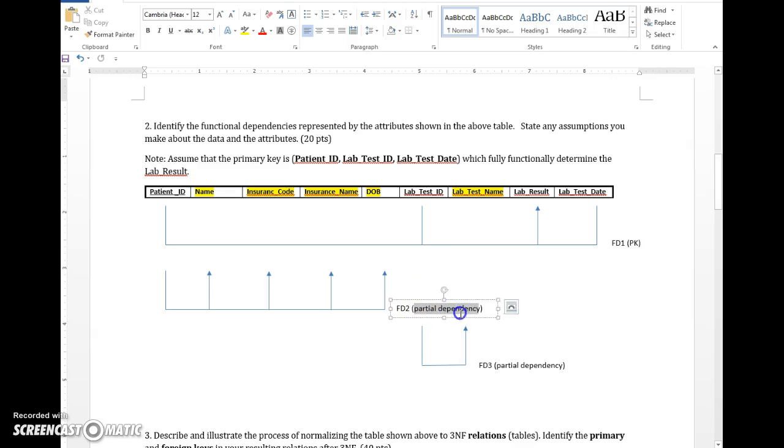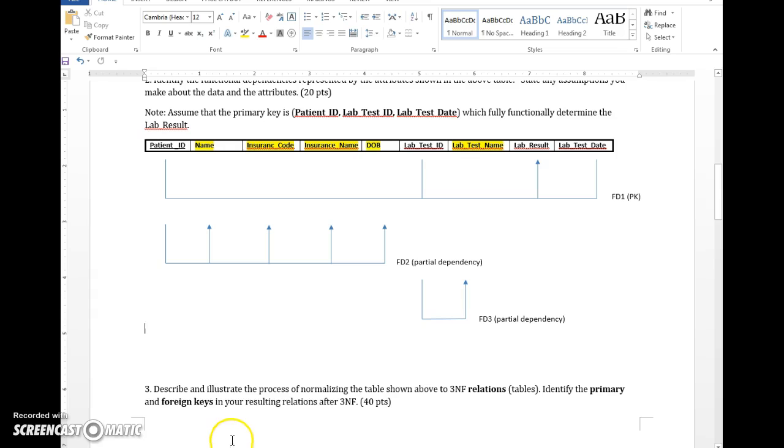We call this partial dependencies. So FD2 means that patient ID can determine the name, insurance code, insurance name. And the lab test ID can determine the lab test name. This is called functional dependency 3. And because it partially depends on the original primary key, we call this partial dependencies.